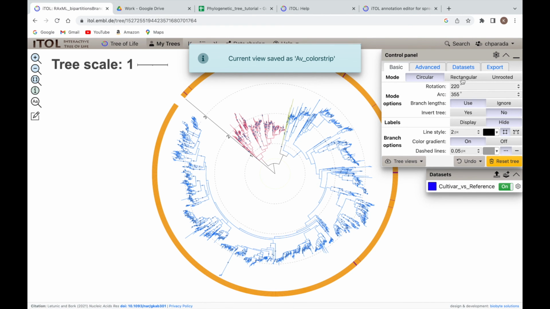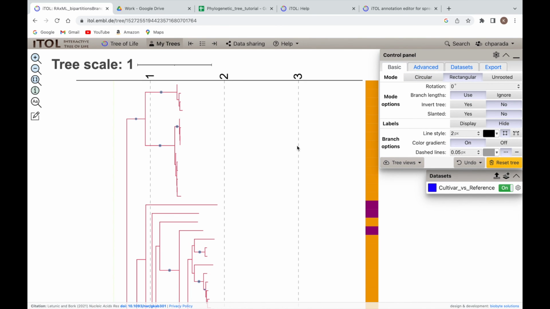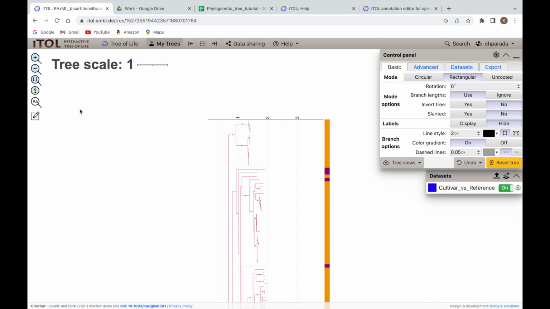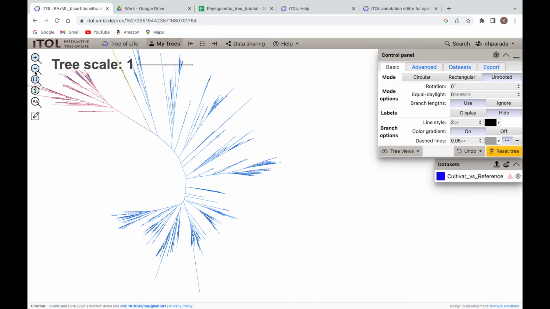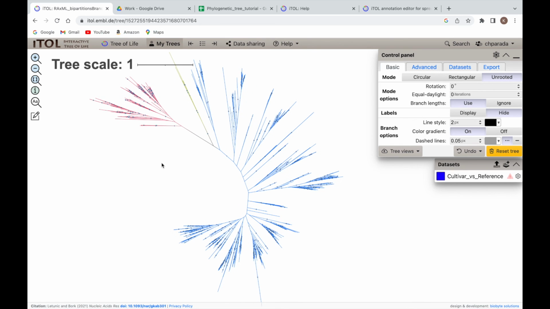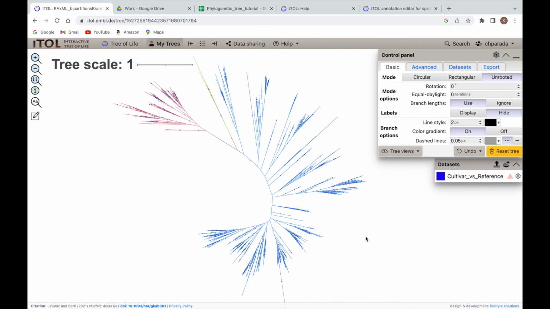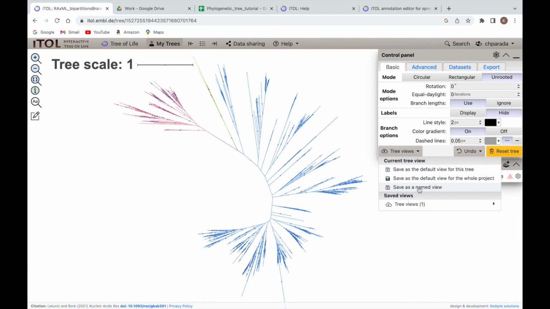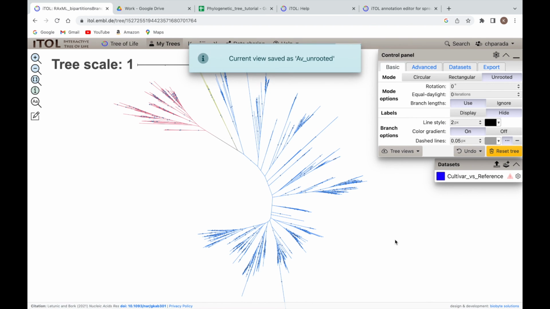One feature of iTOL is that you can change the mode of the tree. So you can have circular, rectangular, or unrooted. To move the tree into place, I'm going to use my mouse and drag it toward the center. Just be careful with this feature as it is very sensitive, and sometimes with larger datasets, it lags a lot. As you can see on the right hand side, our tree does not have a color strip as this style of the tree does not support the dataset. I'm saving this named view of the tree as it's important to our project, but it's optional for yours depending on what you need.